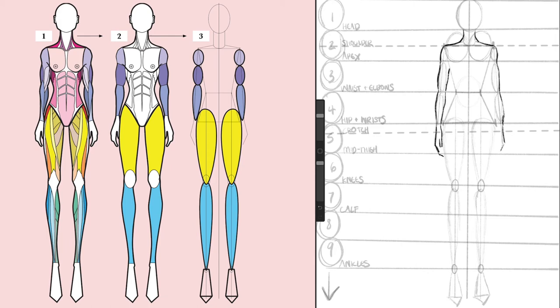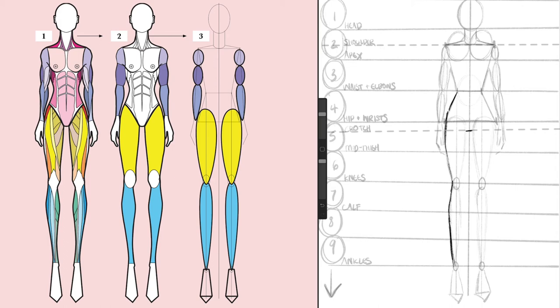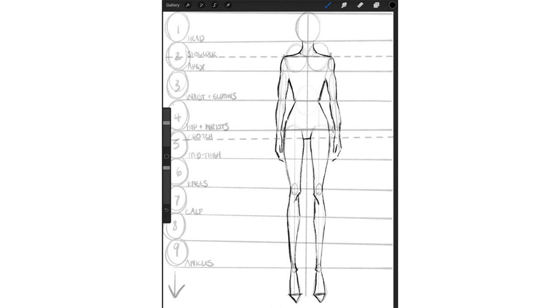Try to make each side of the body as symmetrical as possible. The next step is to outline the leg and the foot. Starting at the outside of the leg, follow your guidelines coming in at the knee, coming out at the calf, and back in towards the ankle. At the inside of the leg, the knee is the landmark, and the calf is where the leg gets a little bit wider and tapers in again at the ankle. Now your croquis will look something like this. Don't worry if it's rough — we're going to clean it up and add seam lines in the next section.